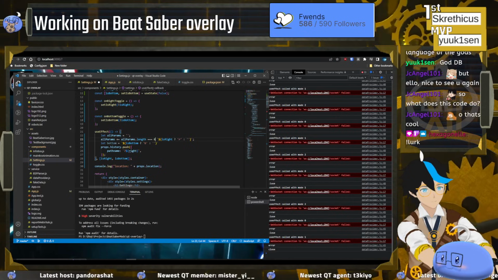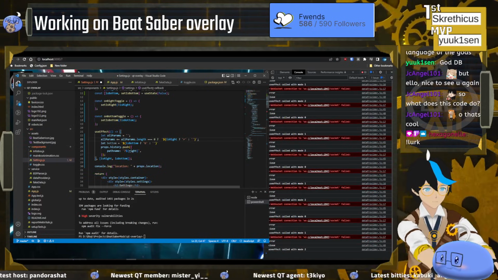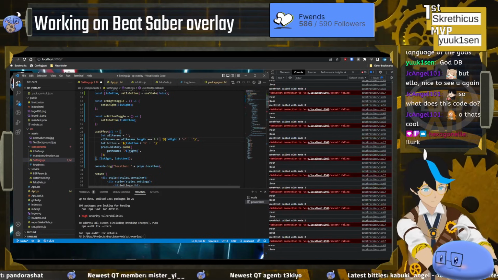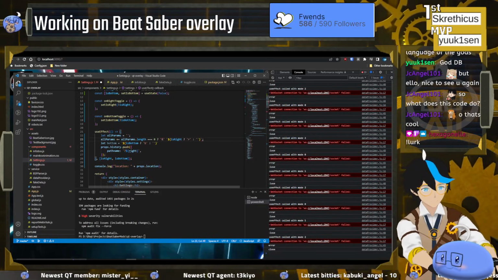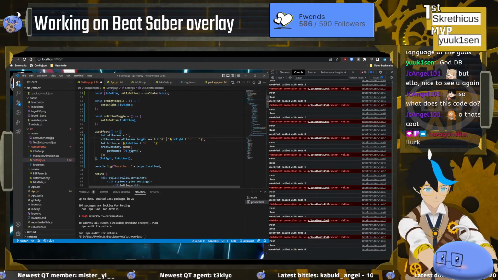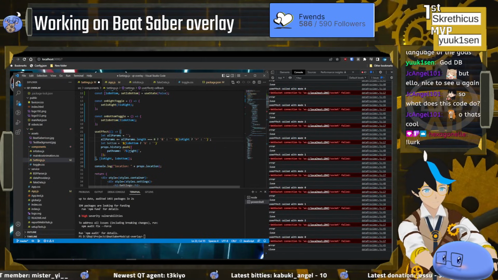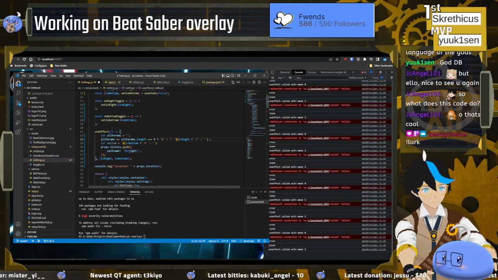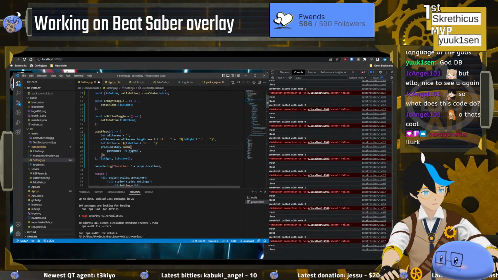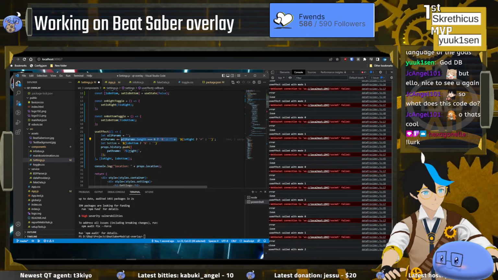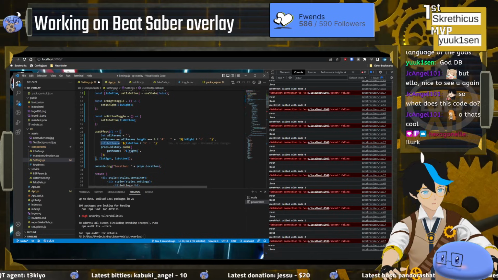If it's not empty, then add an ampersand. Otherwise, add nothing, and then keep going. This is a good way of doing it. I think it is. And same thing here for the bottom.